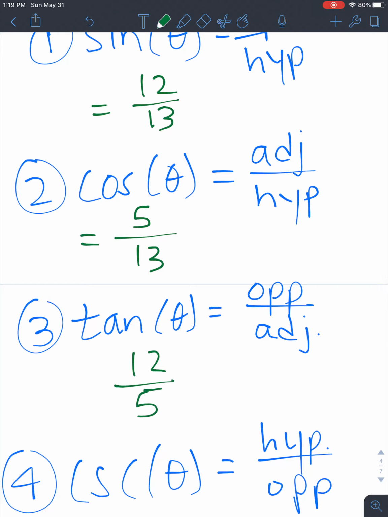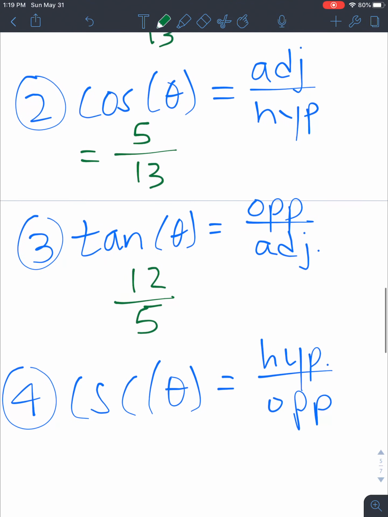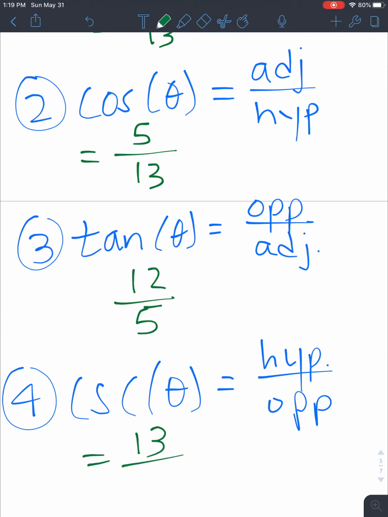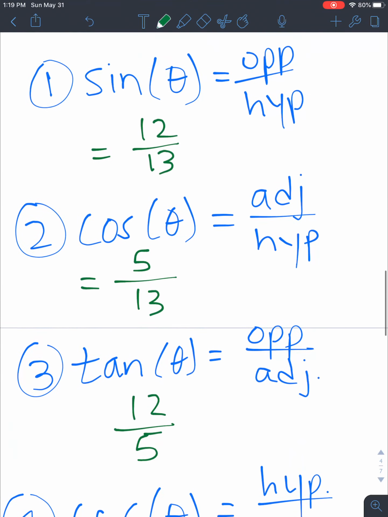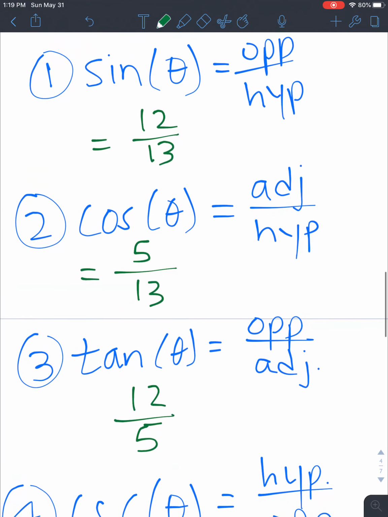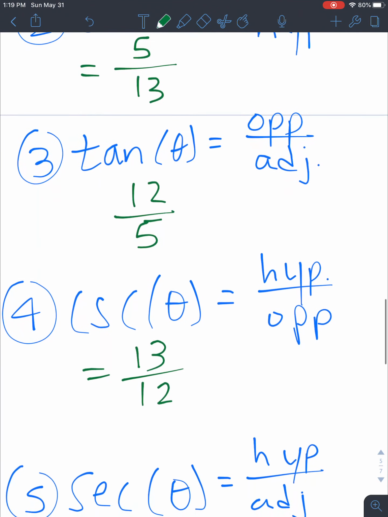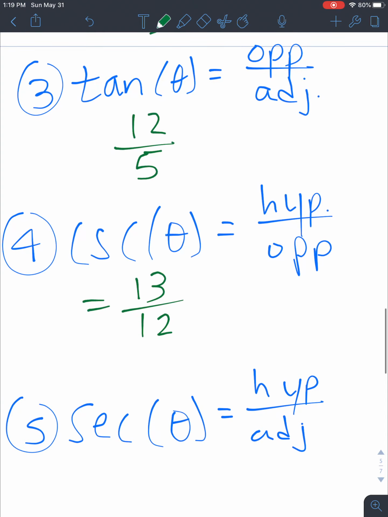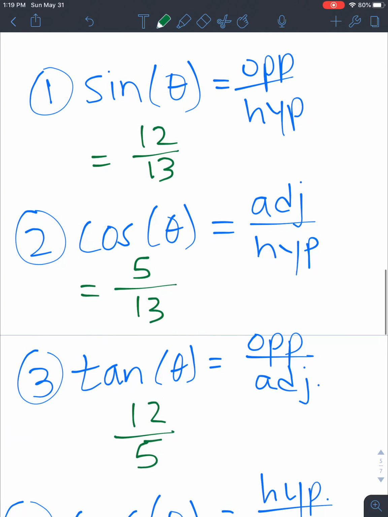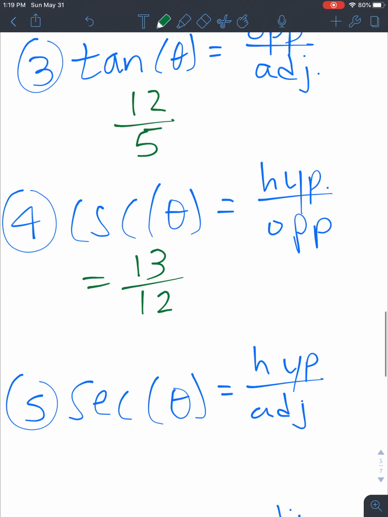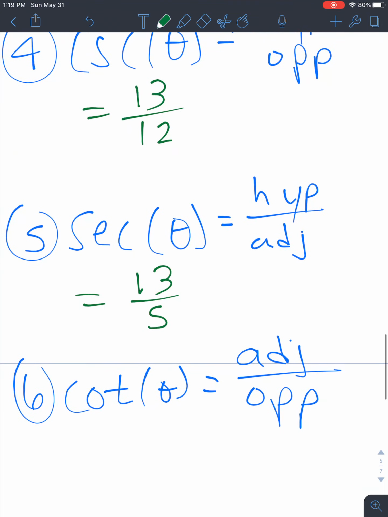All right, now go ahead and find the cosecant of theta. You should have gotten that the cosecant of theta was 13/12. One way is by using the definition here. The other way is by knowing that it's 1 over the sine. So instead of 12/13, you get 13/12. All right, how about secant of theta? So for secant of theta, right, cosine is 5/13, so secant is 13/5. All right, and cotangent.